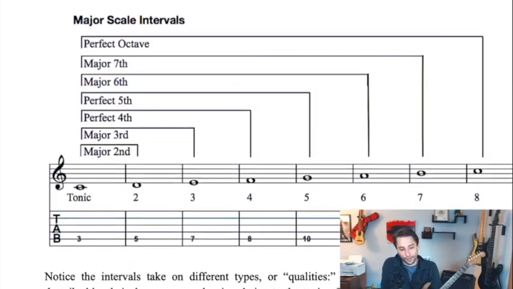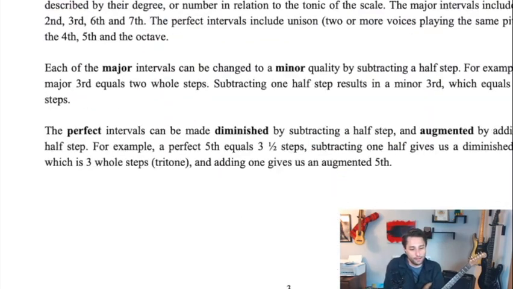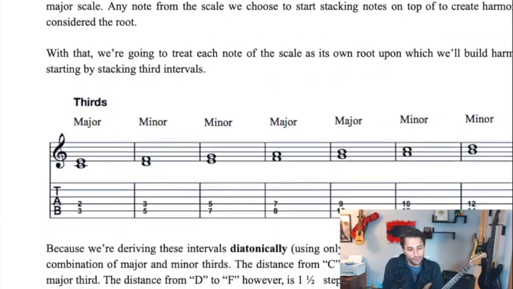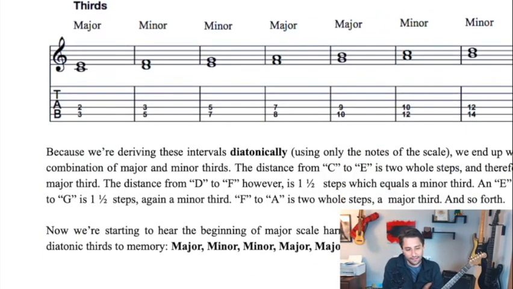Let's say I had a third interval. Okay, so that is the distance between the first note and the third note of the scale we found out. And let's say I stay within this C major scale. All right. So if I come over here, I can treat C as the root note, and let's define the root note as the start of harmony.